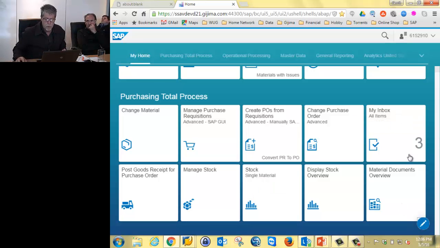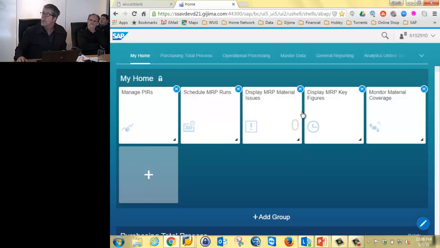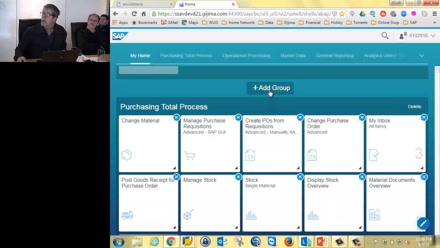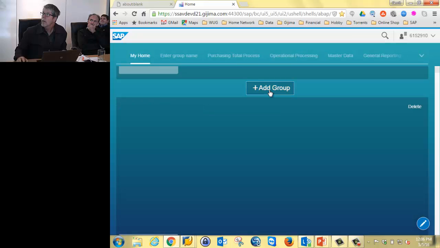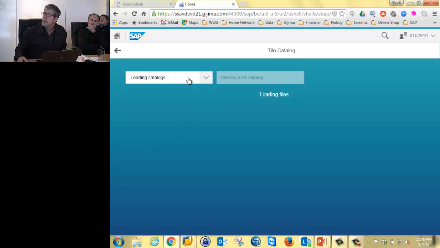So what you can do is, you see, I can add a group here. When I add a group, I can add tiles, and here you need to be a little bit patient, because it takes a while to load all the catalogs, because I have got SAP old, SAP new, and all the roles, so all the tiles of a Fiori solution will be made available to me now.